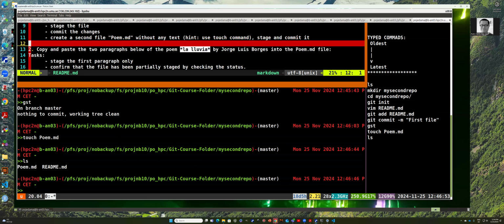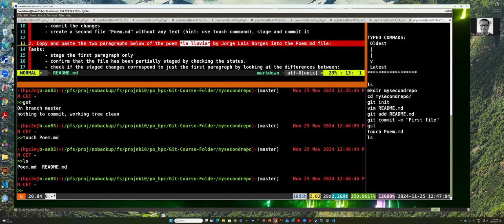So then it says copy and paste the following paragraph from the poem La Lluvia by Jorge Luis Borges into the poem.md file.